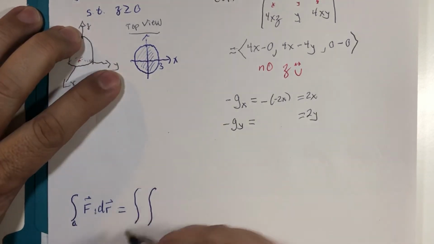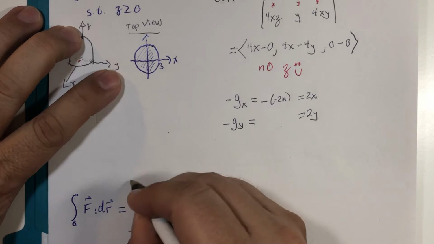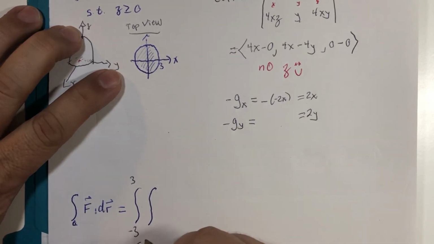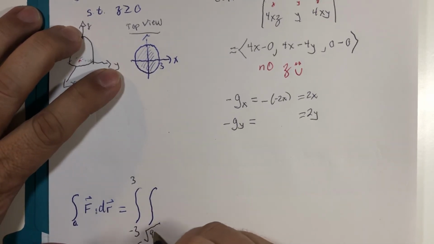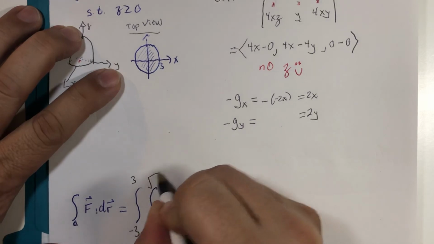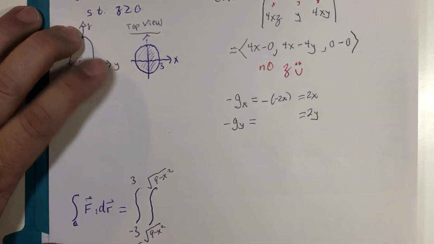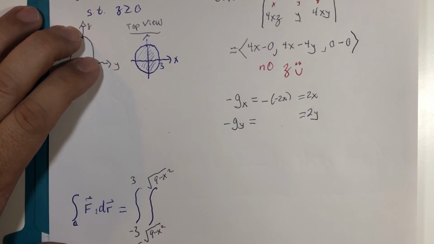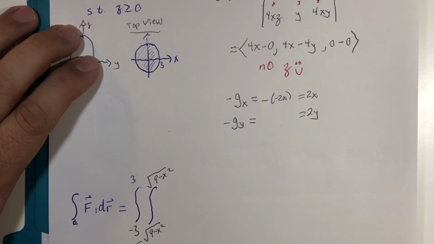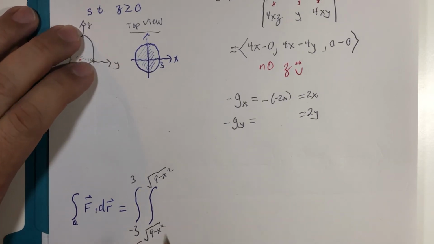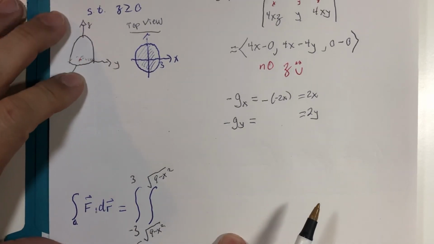Circle, radius 3, from negative 3 to positive 3, from negative square root of 9 minus x squared to positive square root of 9 minus x squared. Well, I probably could have said this earlier, but you know there's a pause button. You could have tried to fill it out before I did. I think by now we're starting to get close to that. You know when to pause me, don't you? Or at least mute me.